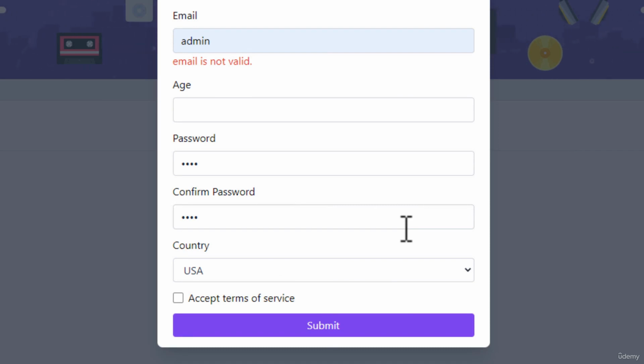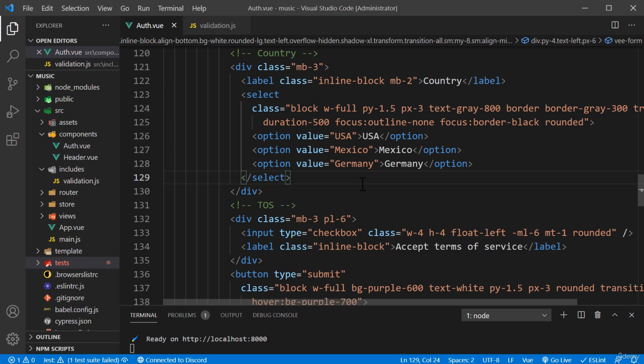Great! We're finished with the name, email, age, and password fields. We were able to cover some additional rules. A lot of the rules we covered can be reviewed by visiting the documentation. We've still got a few more fields to validate. Let's finish this up in the next couple of lectures. We've almost finished validating the form.